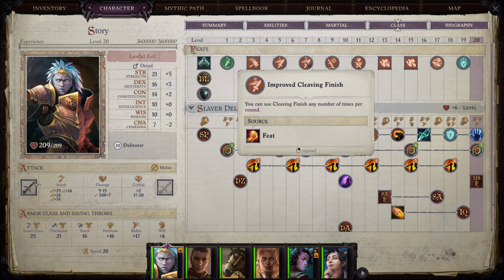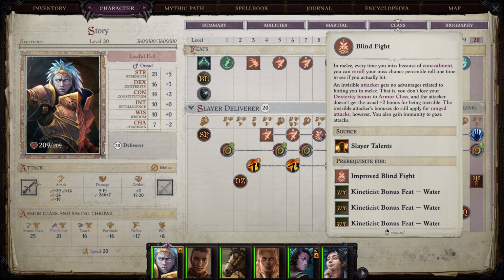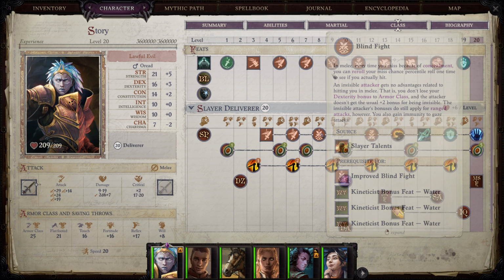Now at level 8, we're going to want to pick up Blind Fight. This keeps you from losing your dexterity bonus if you are caught flat-footed, etc. And while that's pretty good, we don't have a huge amount of dexterity bonus to lose. What we're really concerned with here is the immunity to gaze attacks that this will give us, which comes up a lot. Then at level 9, I would pick up Accomplished Sneak Attacker.